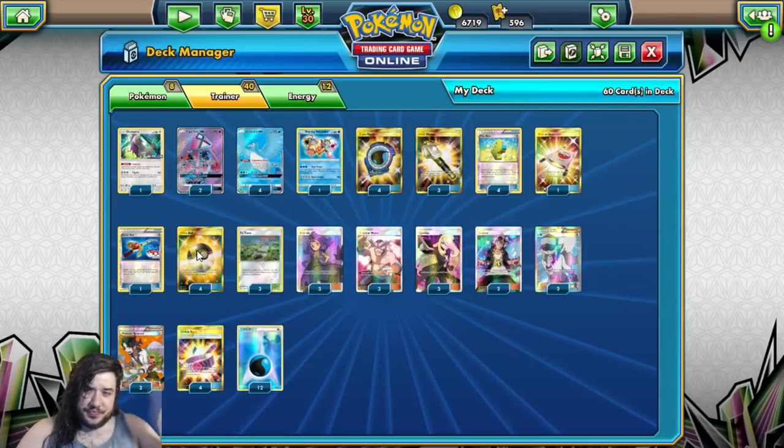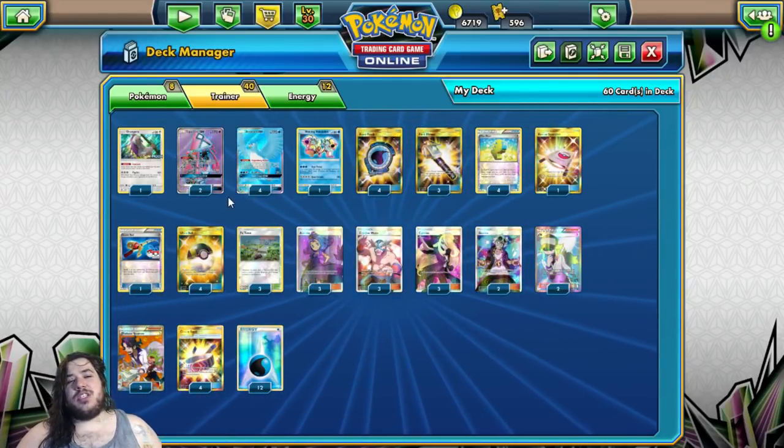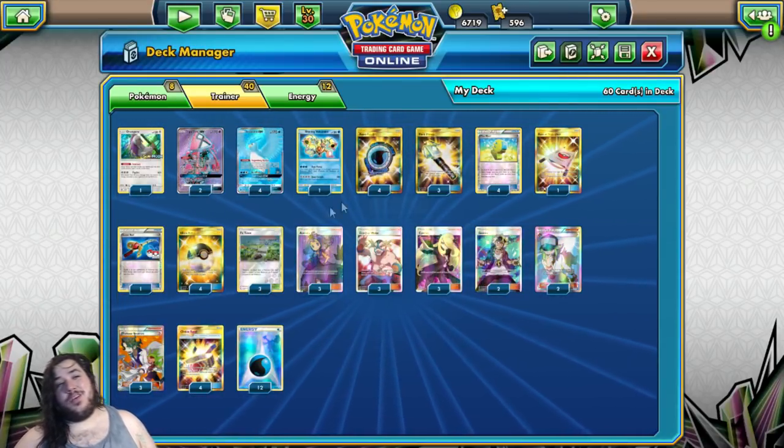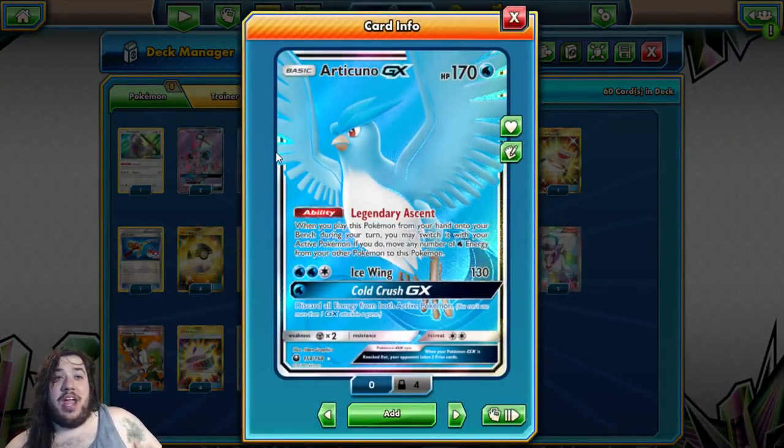4 Ultra Ball. I kind of wish I had more Supporter draw cards in here, and I know some people are going to be thinking, why aren't you playing Brigette? But Brooklet Hill puts it down on the field, whereas you need to put the Legendary Ascent Articuno from your hand onto your bench.